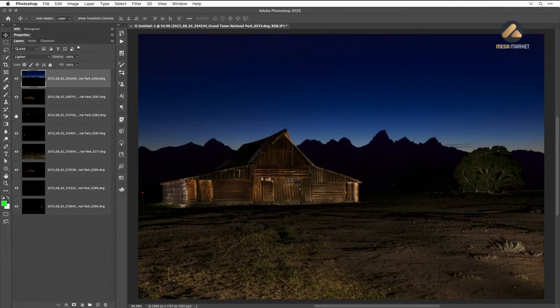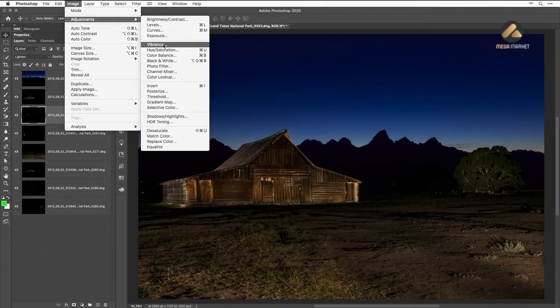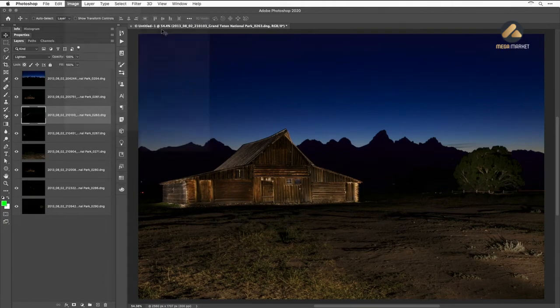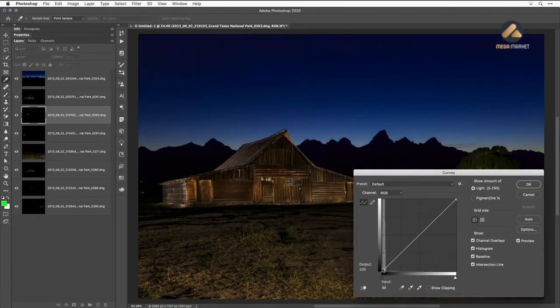And as I find different layers, this one here I wish was warmer. I wished it looked more yellowish like the front of the barn. Well, I can go down here. If I did an adjustment layer, I'd have to clip it to that layer so it only affected it. But if I come here to Image Adjustments, this would apply to the layer directly. When we talked about adjusting color, I mentioned that each one of these colors has an opposite, and the opposite of blue is yellow.